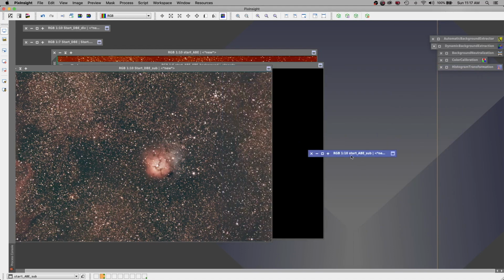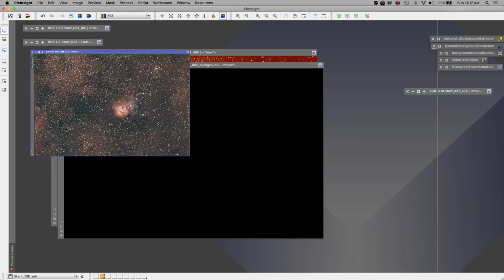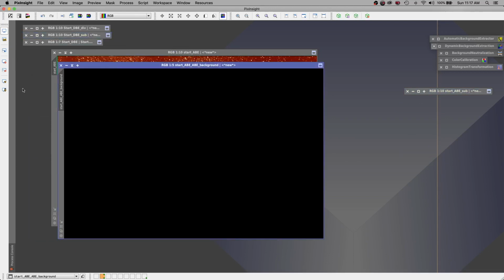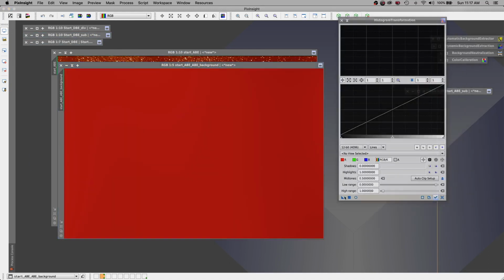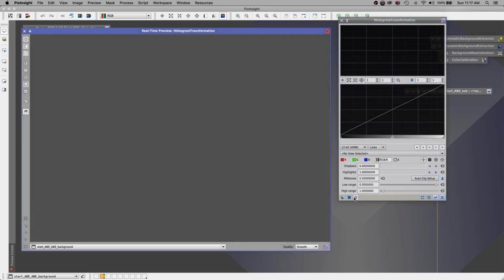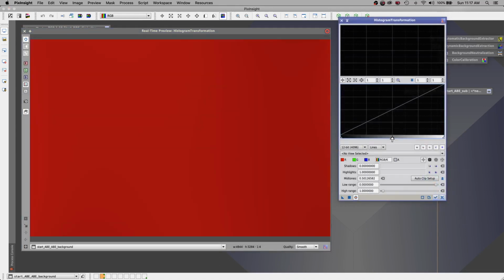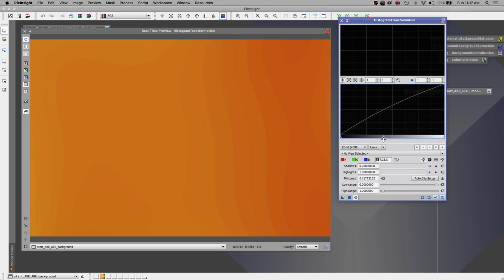Let's go ahead and minimize this. We'll push this off to the side, minimize him, and for grins and giggles, let's look at what we got rid of in the background. Looks about the same. Reset, live view, let's give it a stretch. The gradients are actually a little different in the pattern, where before we had this big bubble and now we don't. So which was better? I can't tell you. This is where your eyes are going to have to tell you. The image will speak to you. It will tell you what needs to be done.